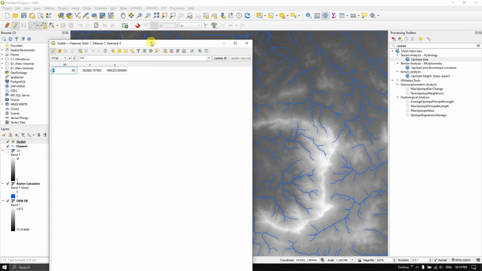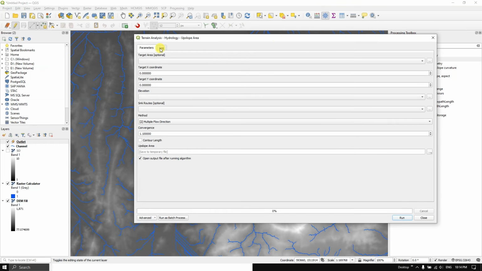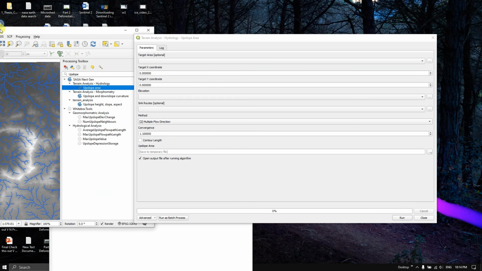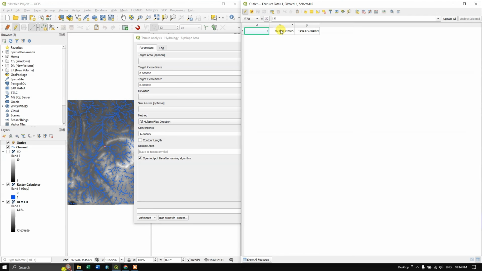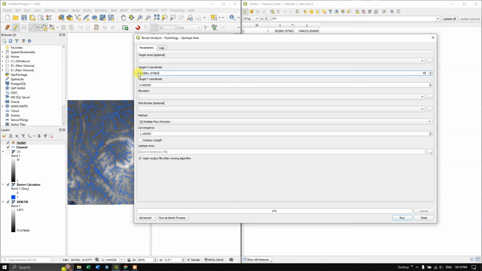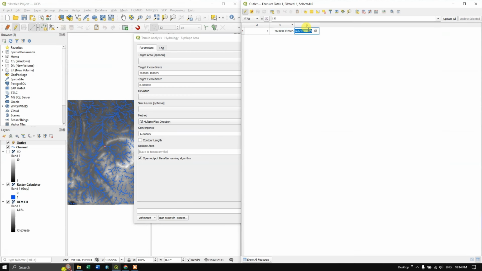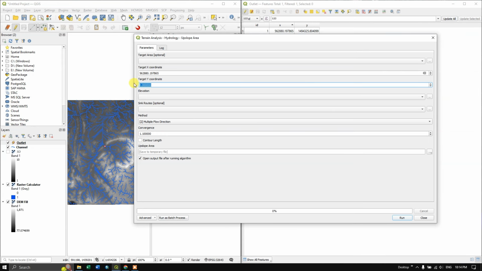Now just open the upslope area, and here what we are going to do is, first we are going to copy the x value, and paste it here, and followed by the y value. Select, copy and paste it in the y value.